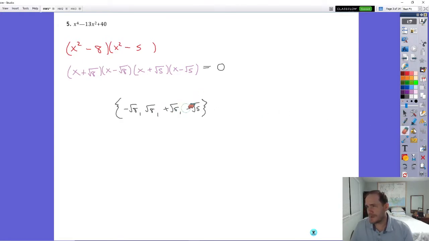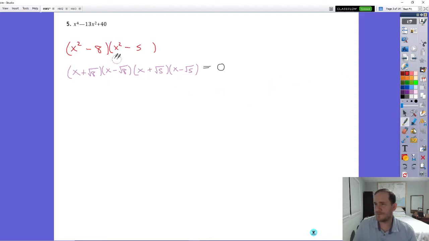But I just wouldn't do that. I wouldn't do it ever. I would stop on the red for sure. To me, factoring is always supposed to be over the set of integers. If you're giving me non-integer values in any of your factors, then you're factoring too far and you're pushing it.